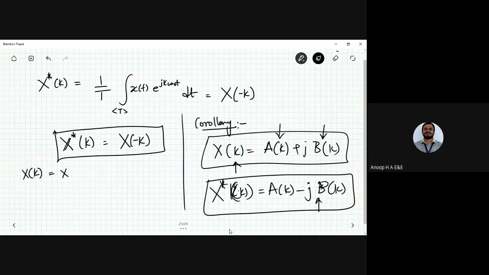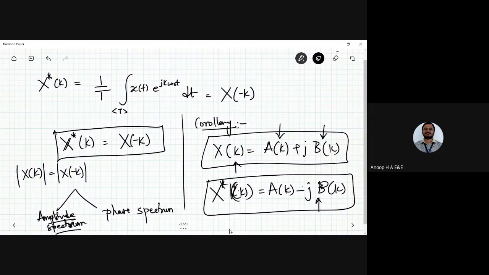Exactly, that's nice. Now, with respect to the magnitude, I've got x of k and x of minus k. Both the terms are equal once you take the magnitude. Once you have the two types of spectrum, I'll discuss in detail. You will have the amplitude spectrum, which is with respect to the amplitude, and how you get a plot of a given waveform. The second one is with respect to the phase, which we will call the phase spectrum.